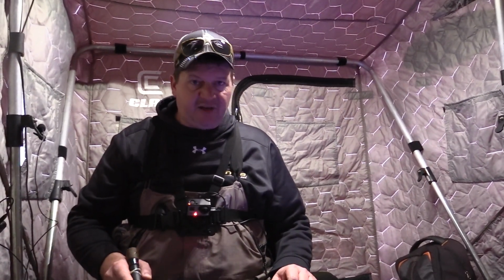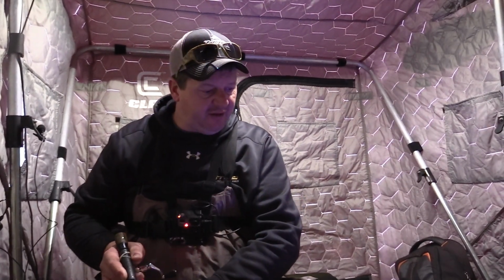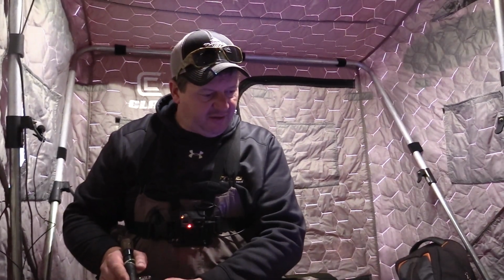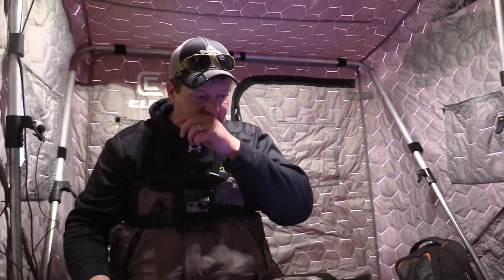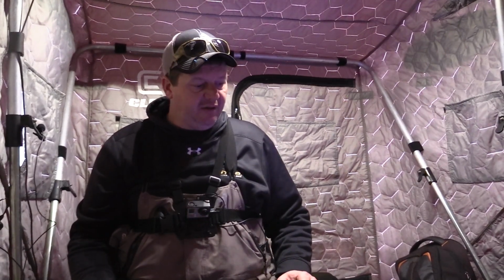Don't have to put bait on. Just got to practice with it a while and figure out how to use it just right. And of course, every fish is different when they come in, but it's been a great bait so far. But my dead stick, like I said before, normally I will run a buckshot with a 3-inch dropper on it.